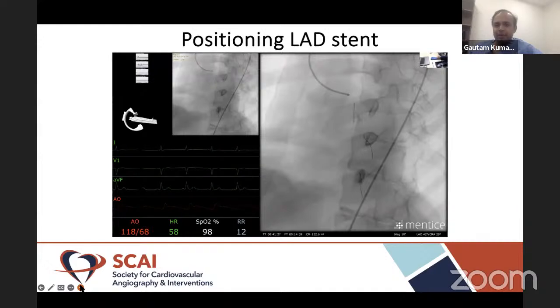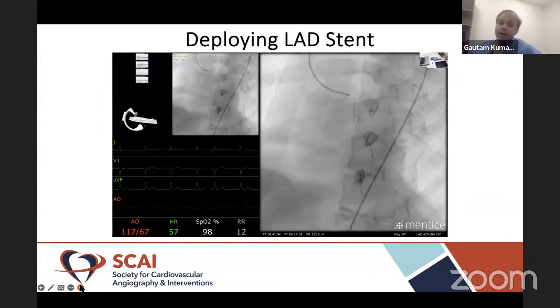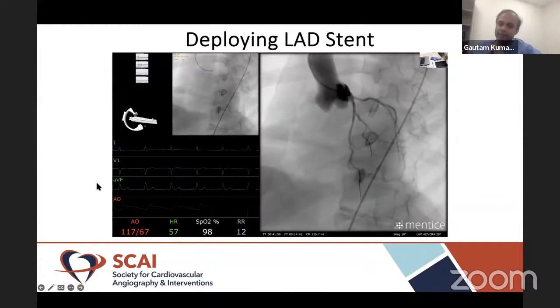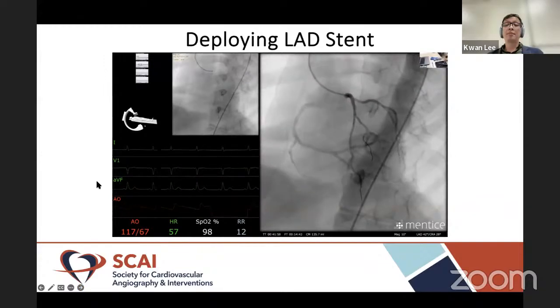It probably would be better. There are people who leave it there and, you know, kind of deploy the stent a little lightly. But definitely, if you're going to pot after this step, I would definitely get that wire out of there. Yeah. And polymer jacketed wires are better for leaving behind a stent.